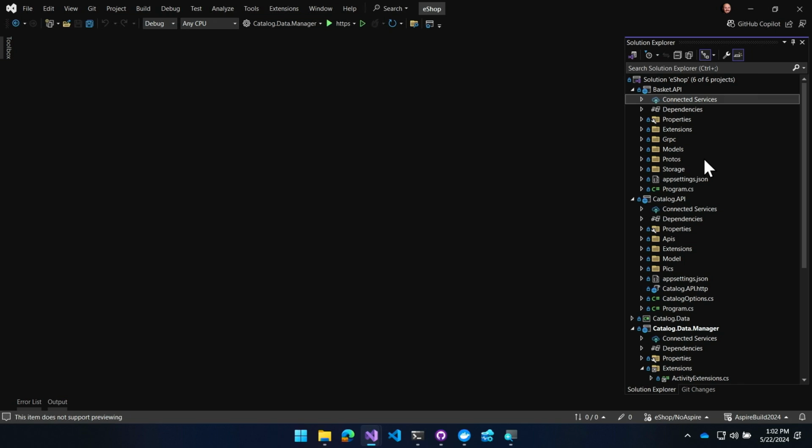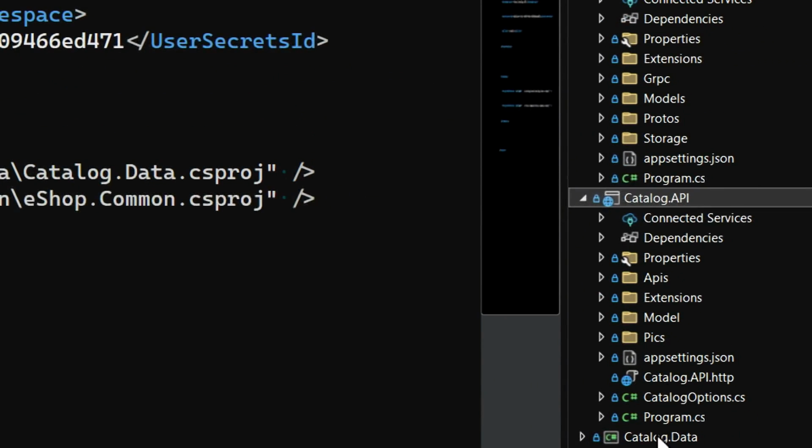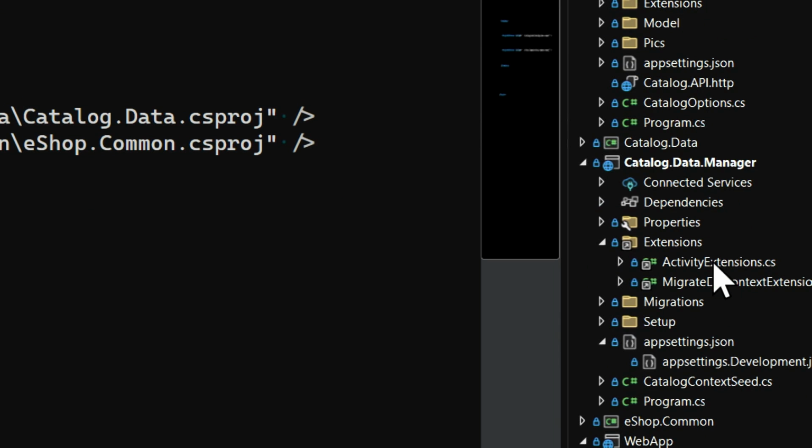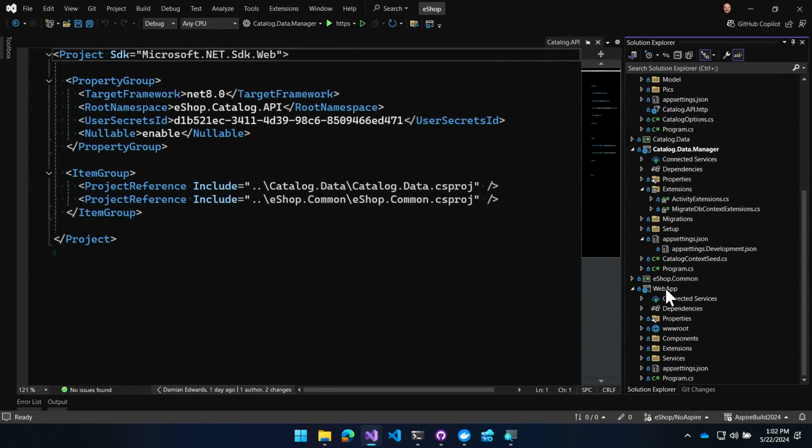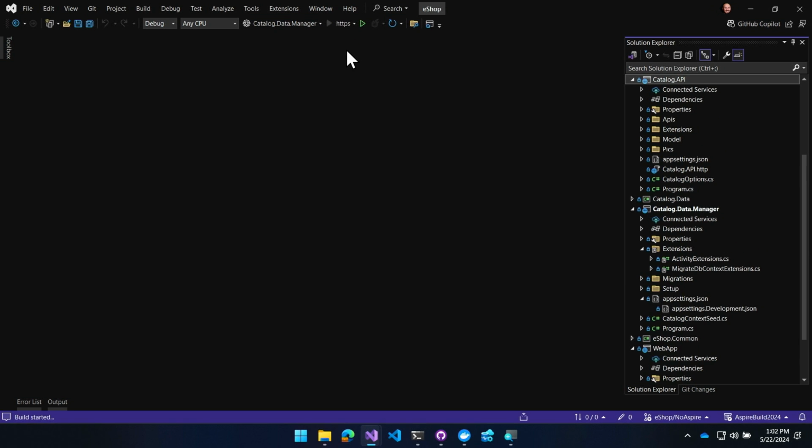I don't have a diagram because, yeah, I'm not that kind of dev. I didn't go looking for the docs. I just figured I'd get the code and figure out how it works. So I can see a basket API. I can see a catalog API. I scroll down. I've got some data library, some data manager app of some sort, some common library, and a web app. So I've got a rough idea of how this thing fits together. I've got a web app that talks to a couple of APIs. OK, I assume there's probably a database in there somewhere. What happens if I go ahead and try and run that?